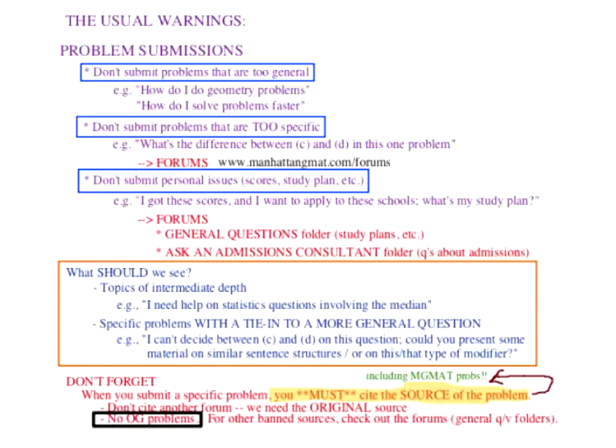Welcome back. All right, here's a couple of rules for you to know before we get started. Same rules we always go over every time, so you should be accustomed to this by now, but you've got to go through it. So, what kind of problems do you have to submit?